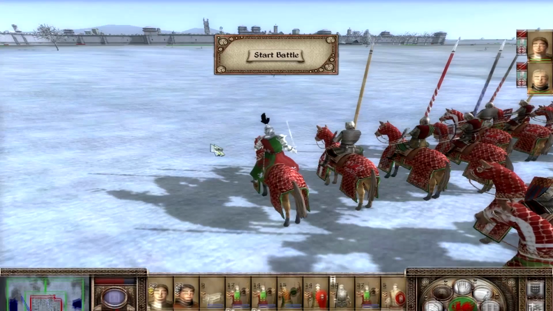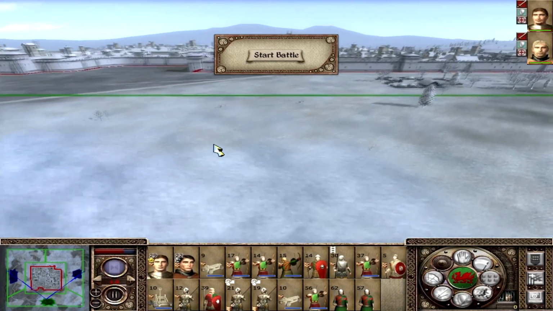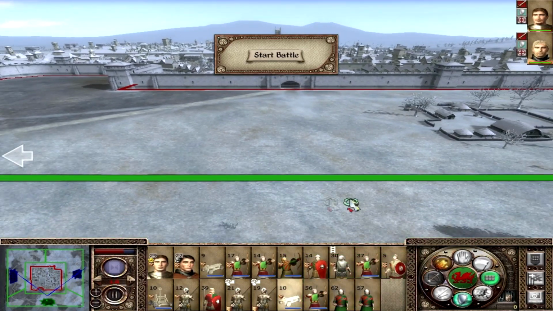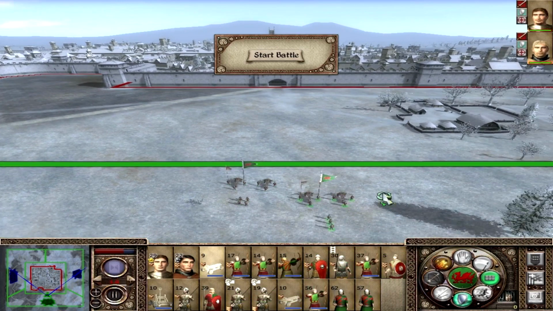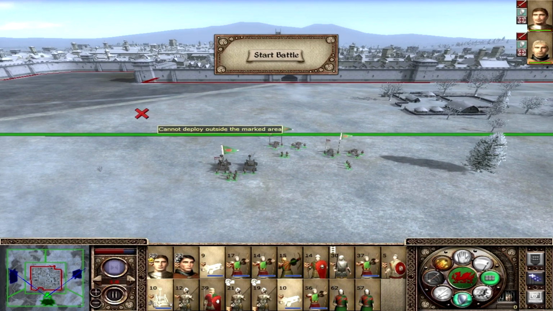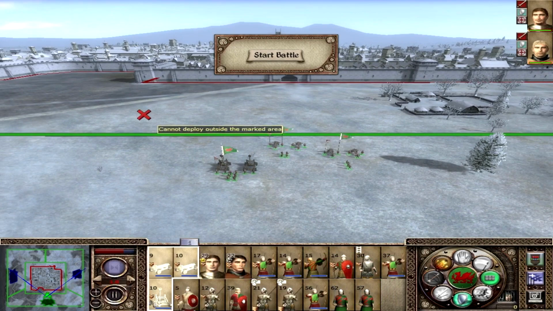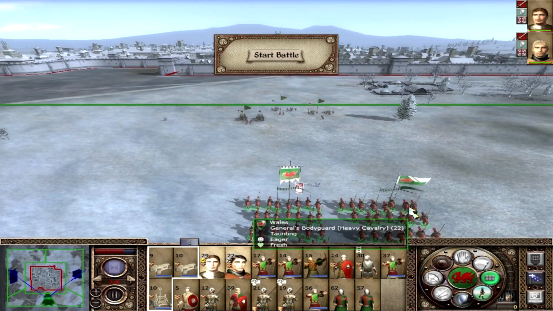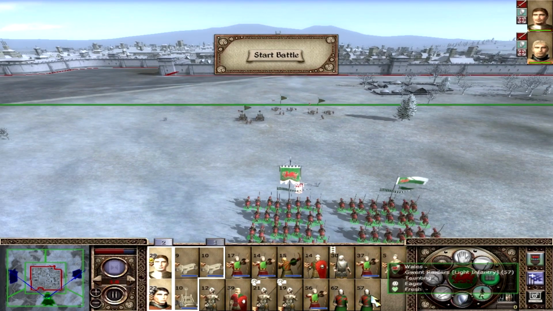Okay, let's start the deployment. And what we're going to do is get our siege equipment at the front. That's all of the siege equipment that we actually have. Let's get two generals. Let's put them about here. Group them together as well.